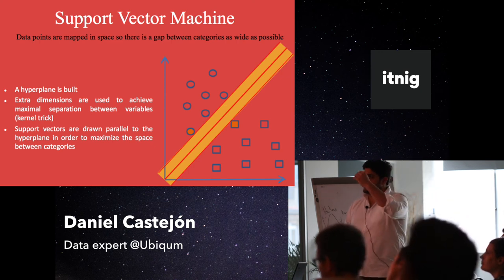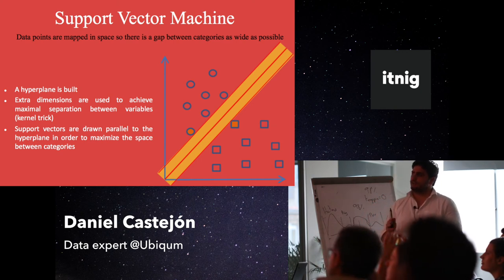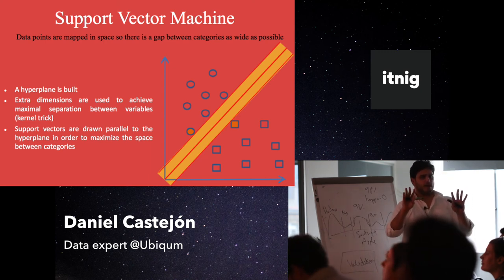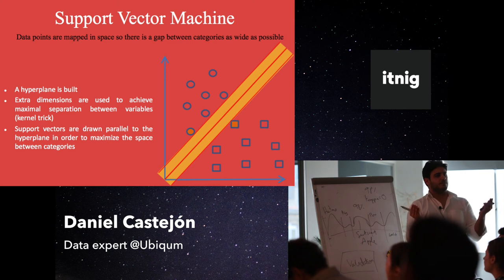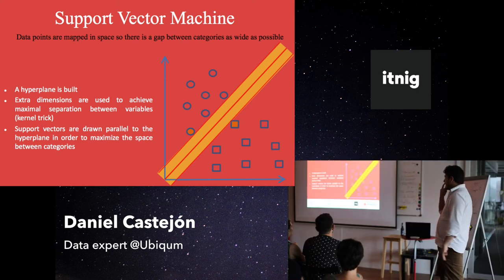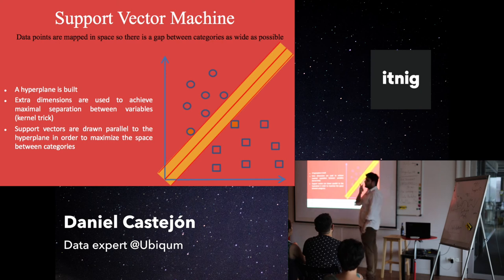And finally, support vector machine, which is the most complex of the ones I present to you now. In this case, what we do is we try to find a position of the space that creates a division of the data points in different sites, in different zones. And then we create a hyperplane, or it can be only a two-dimension plane if we are in a three-dimension space, and support vectors, which are these lines. And actually, the problematic of this method is to optimize the function that creates the hyperplanes in order for the vectors, the support vectors, to be at the maximum distance to the hyperplane.